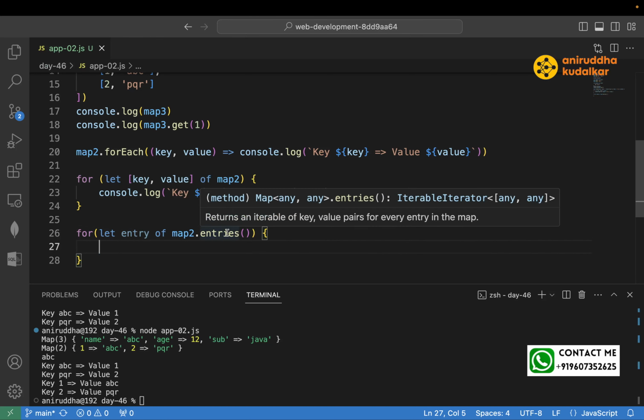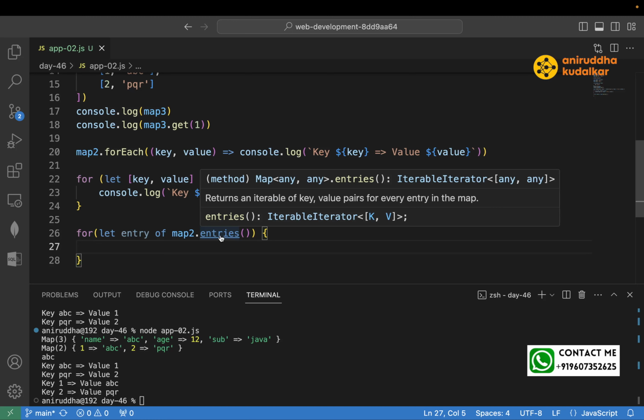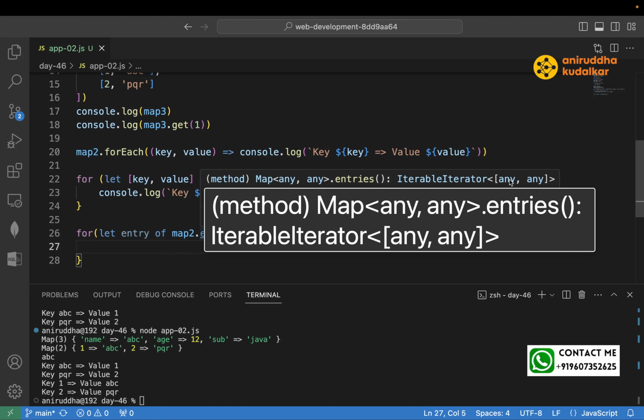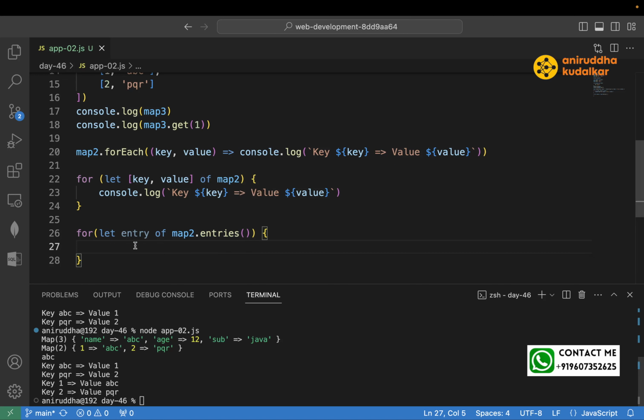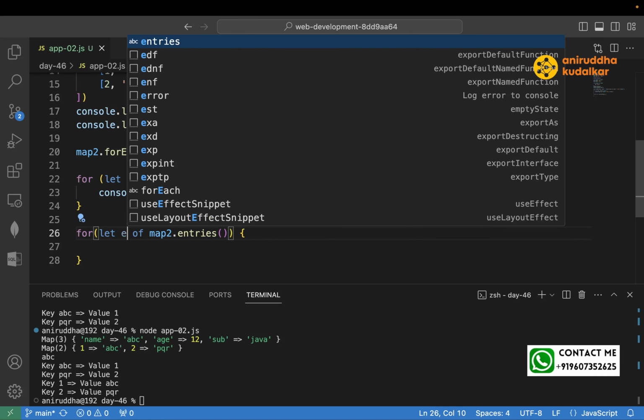If you see the entries, it is going to return an iterable iterator of arrays. So this would be an array. Either you can destructure it like this, key value, or you can keep entry as it is.